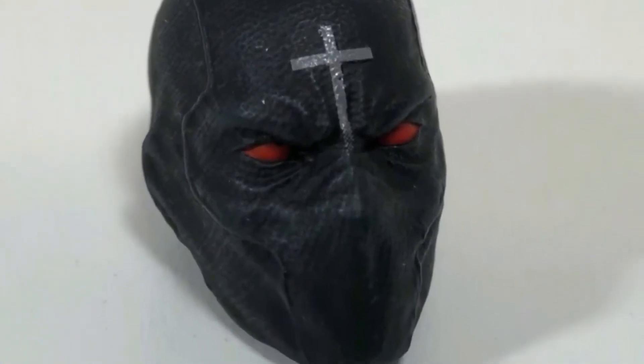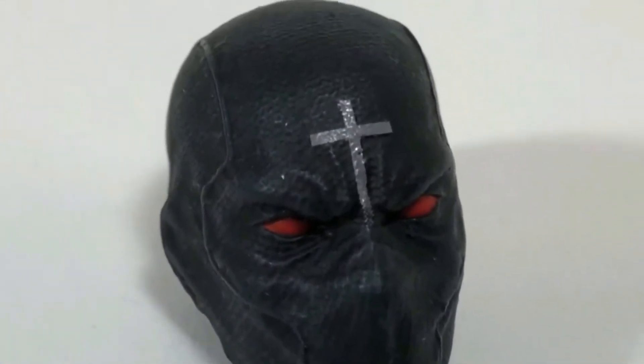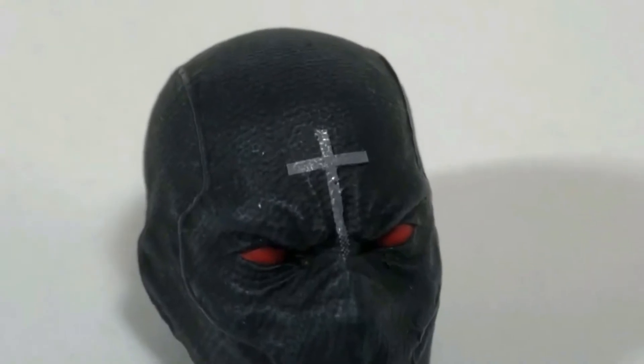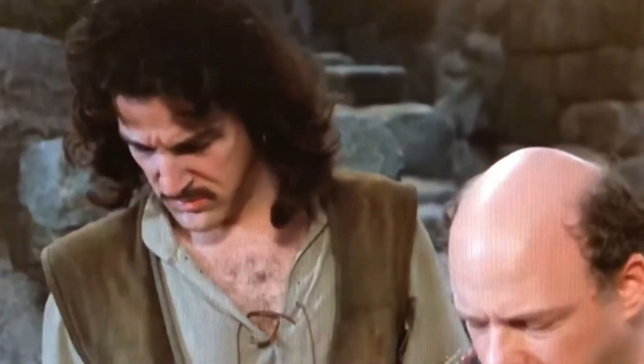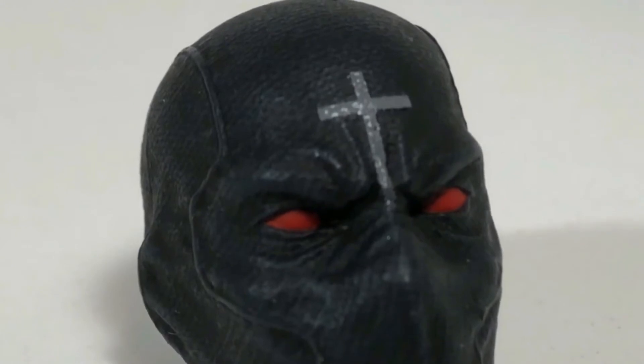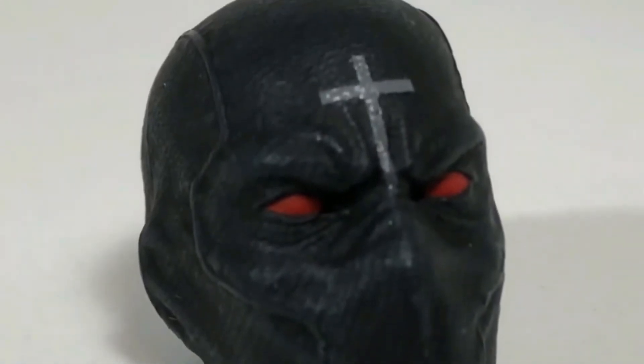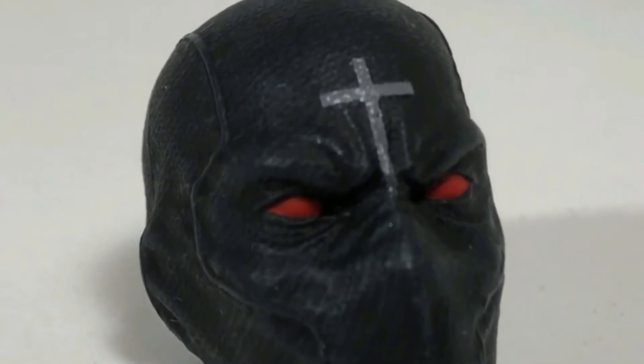Then you get this really awesome head. Now that's called the head with protective crucifix insignia — but again, it's just a cross. They keep using the word crucifix; I don't think it means what they think it means, because the word crucifix comes from the Latin 'crucifixus,' which means 'one fixed to a cross.' So that's just a cross — there's no one fixed to the cross, just like those stakes. But I'll forgive them because this cross here glows in the dark, and that is awesome. You can call them crucifixes all you want, Mezco — that is so cool. Although if I had one small complaint, I wish they'd have put some of that glow-in-the-dark paint on his eyes — that would have made this figure so much better. But honestly, this is good enough.